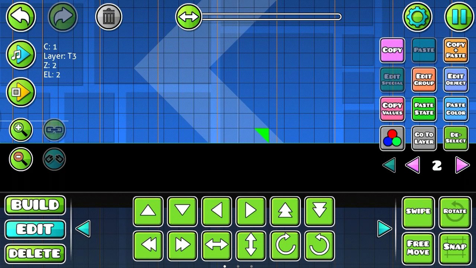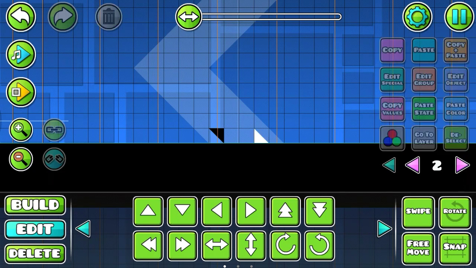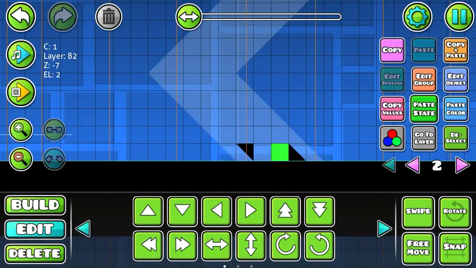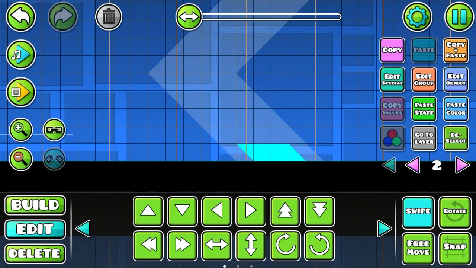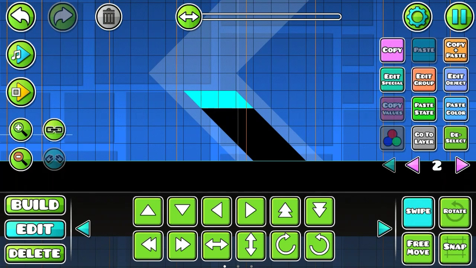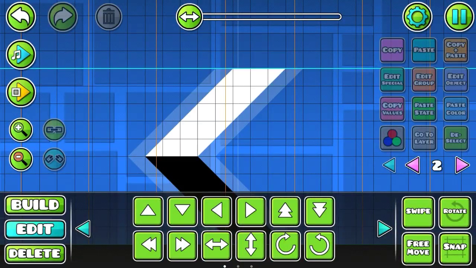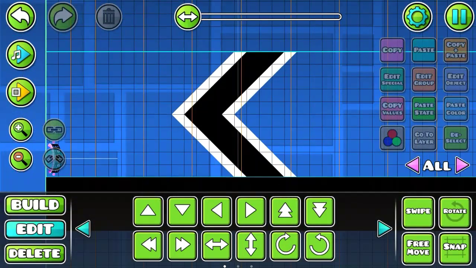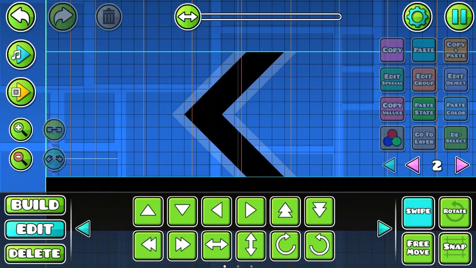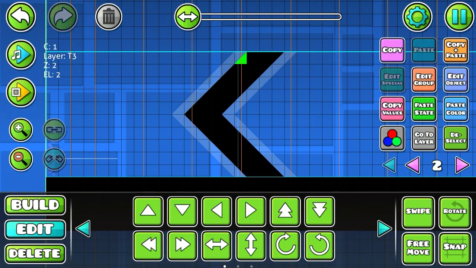And here we go. So there. I guess that kind of looks decent enough. So now, what I usually like doing is I'll just lock this. And then we'll set this in a group, make it group 1, which we'll set to lock the player X for whatever time we want.